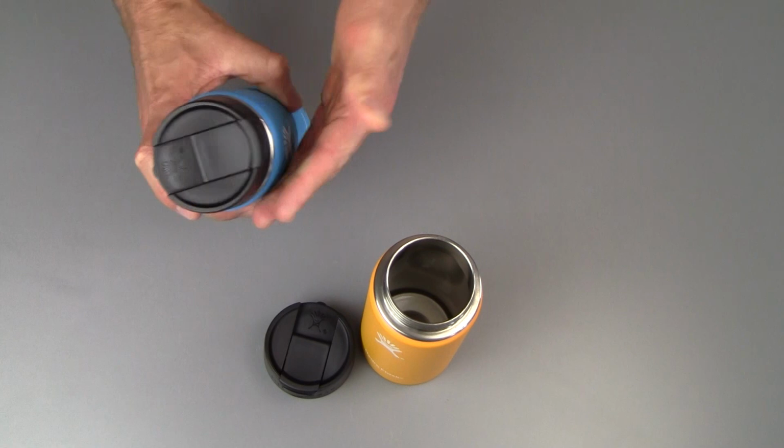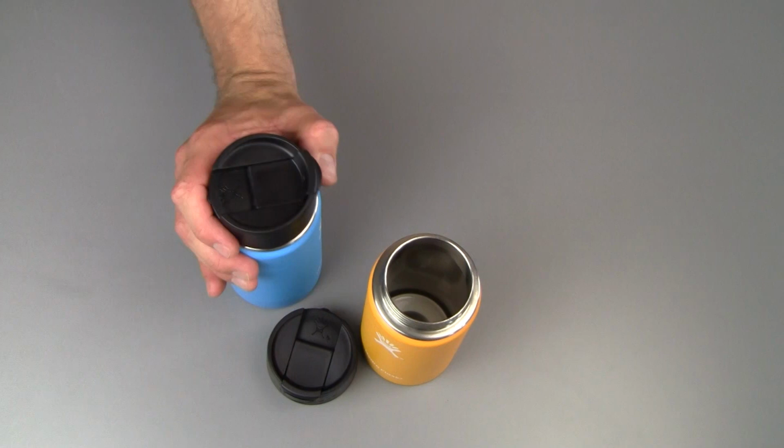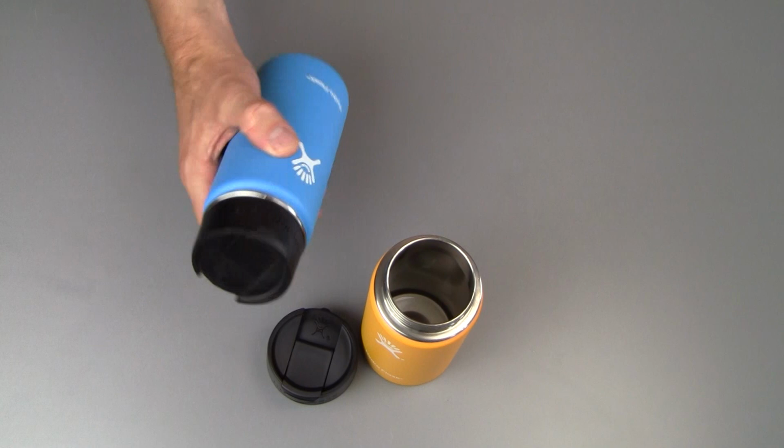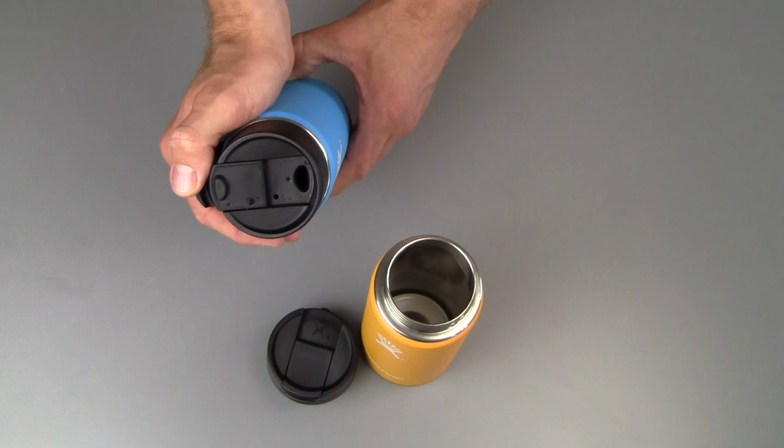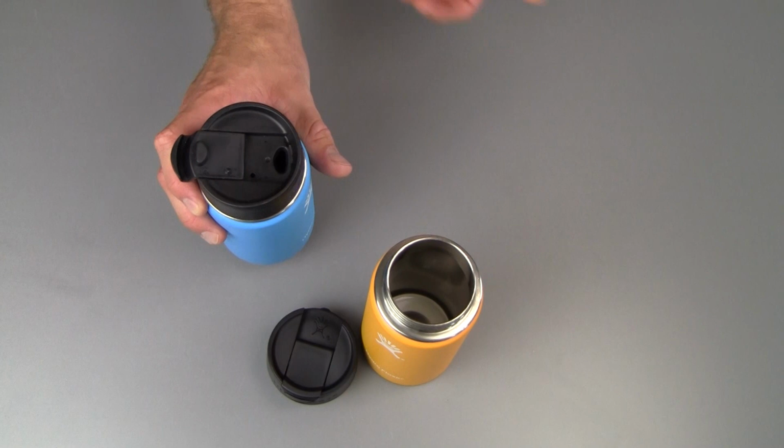And it works pretty well with one hand. You can just open and close it like so. So you can imagine when you're driving, this is quite easy to operate. There's bottles with some kind of push system as well, which I suppose in theory works, but this is very simple, and I always think that simple is better because there's less to break, less to go wrong, and it's very effective, so why not?